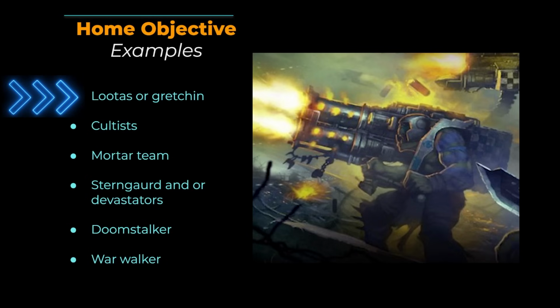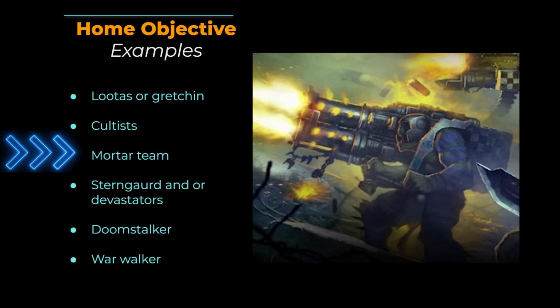More examples are things like Ludas, which are only 50 points, so it's not really worth it to shoot Ludas with anything. Same with Gretchin, which can hide all game. Cultists, and the Imperial Guard Mortar Team is great at doing this.